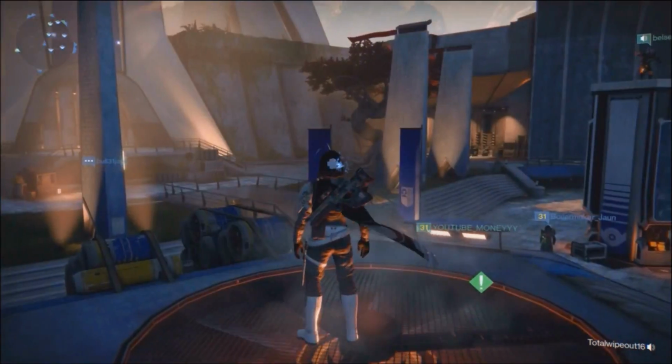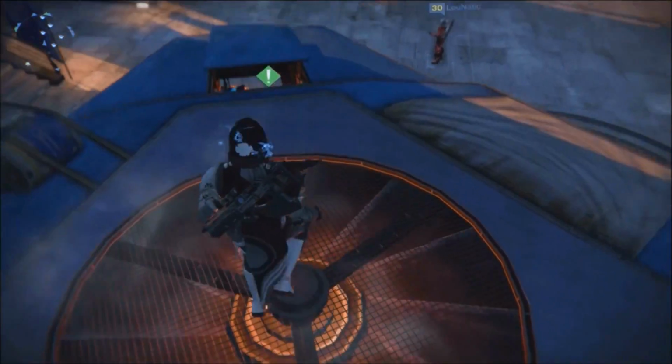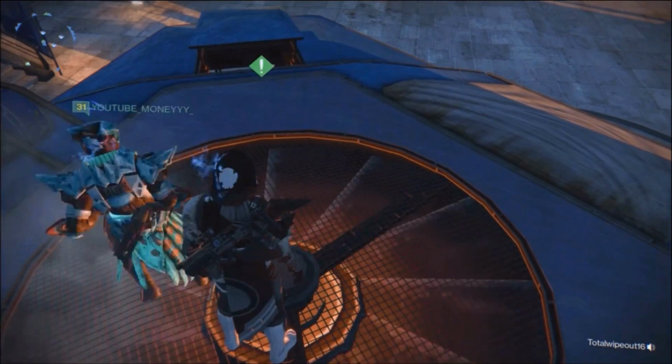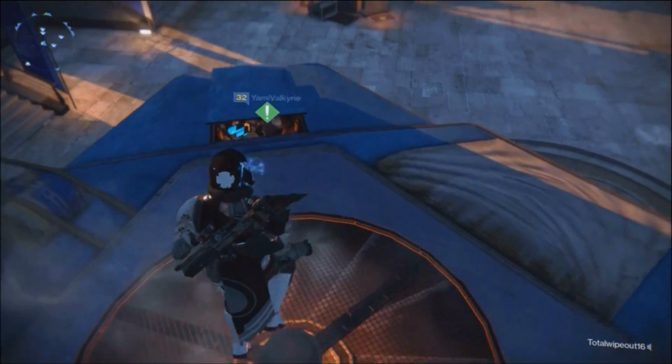And in today's video, I'm going to show y'all some social space glitches and secrets. I'm going to show all of the glitches and secrets that I know of in regards to the tower, the reef, and the lighthouse. But first, we're going to start off with the tower.